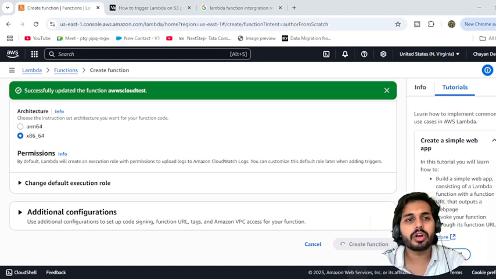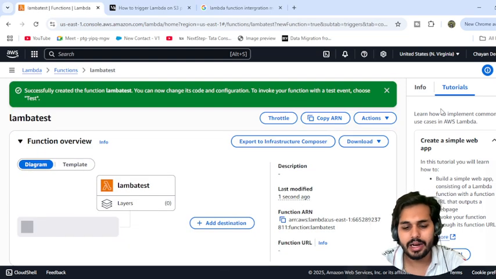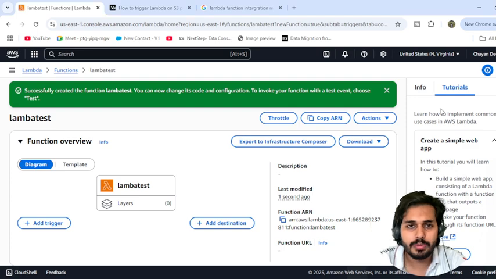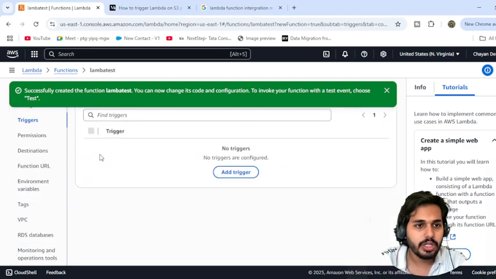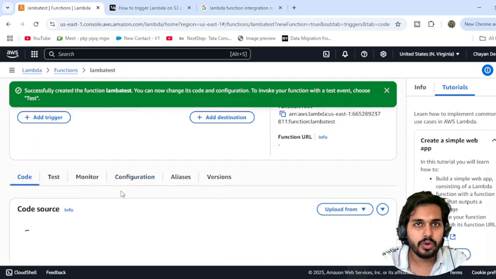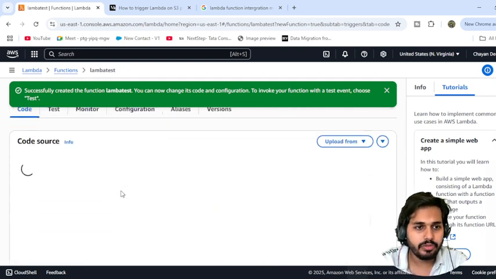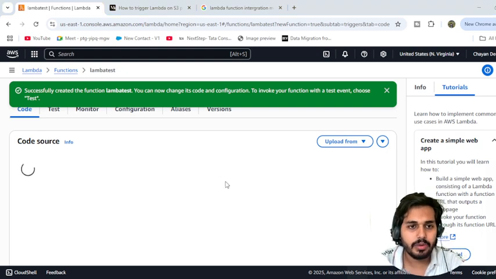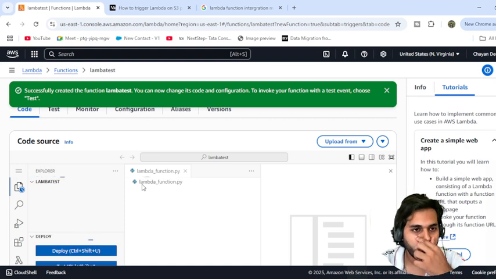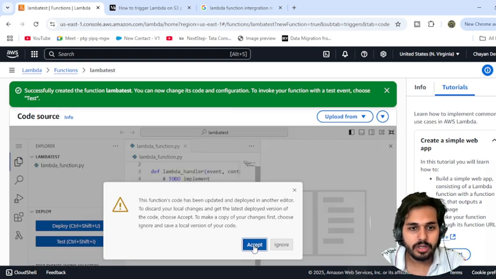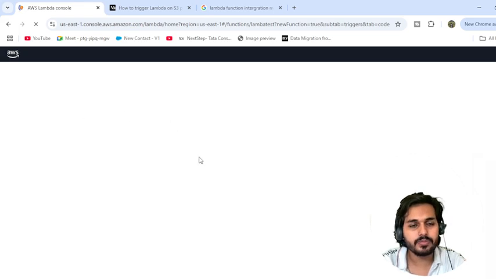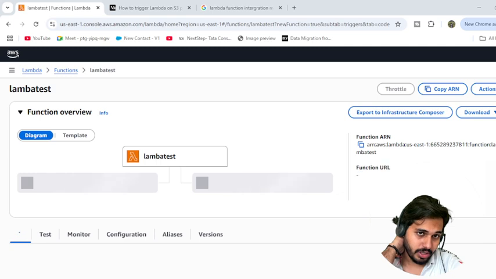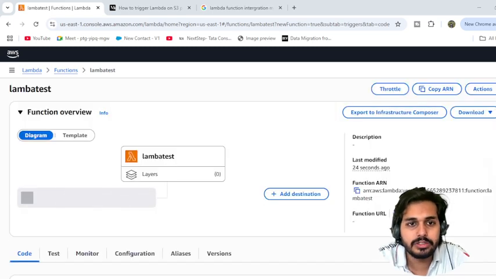So it depends on you what kind of functions you want to create, what kind of functions you have to test. But it's quite suitable with Python. Python is quite easy, and if you're a developer, you are good with Node.js. So you can write some kinds of functions over there. So you can quickly go to the code, and once we are here at the code, yes, the before one was in Node.js. That's why we were unable to change it.